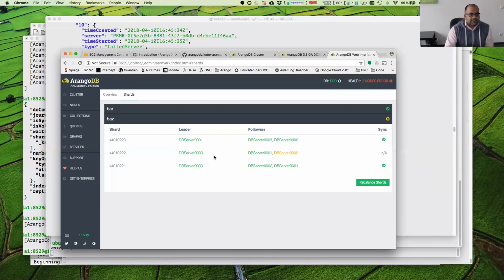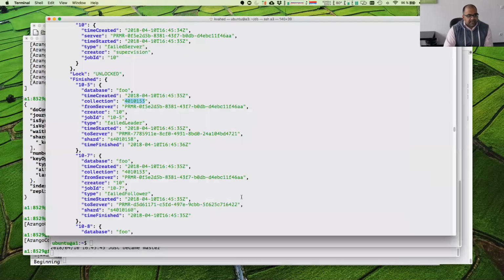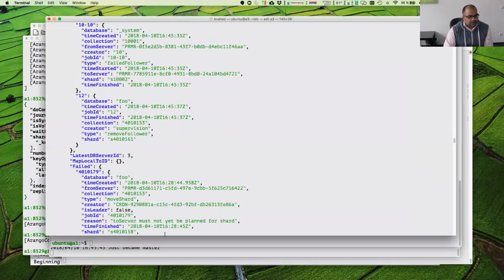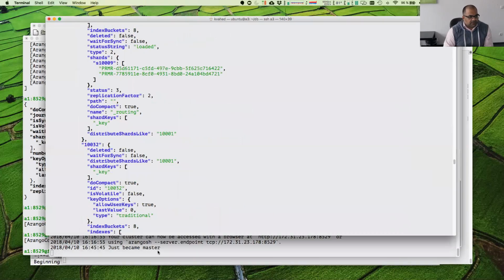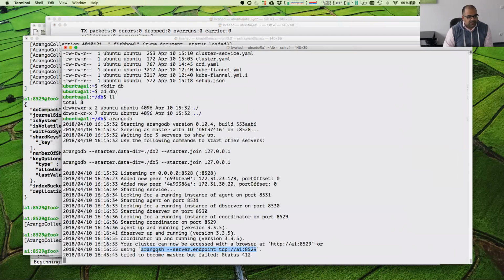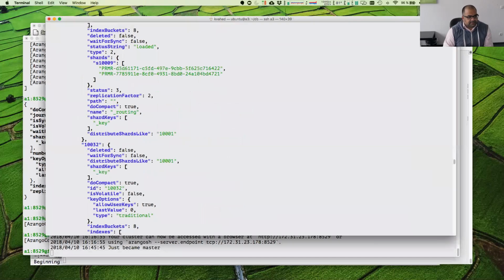So you can actually still serve from a collection where the replication factor is not satisfied anymore, but you will have this ugly warning here that something is not right. I'm going to go back now and just turn it back on. Where was I with the stopping of that particular process?